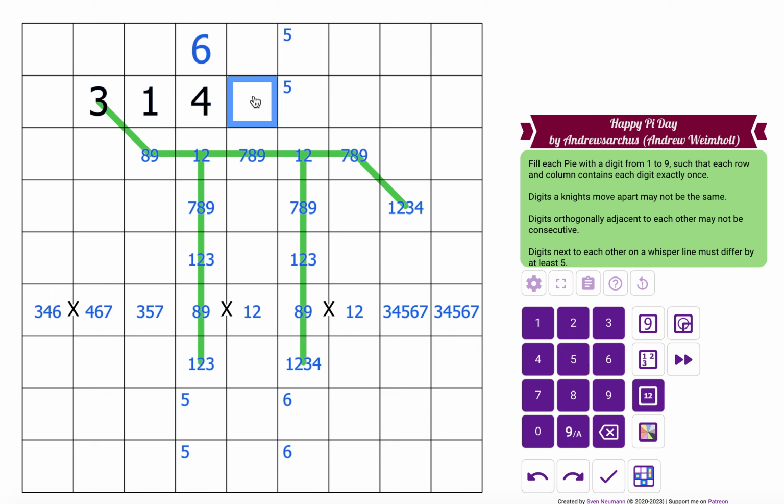Now let's look at this cell. It sees all the low digits except for a 2. And it sees all the high digits except for a 6, because it sees this entire triple by knight's move. And it can't be a 5 because it's next to a 4. Now, we're going to take a 6 out in a moment.